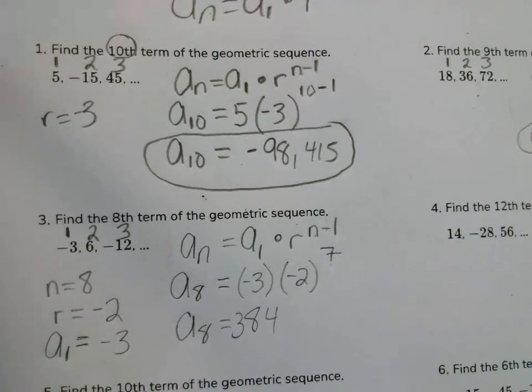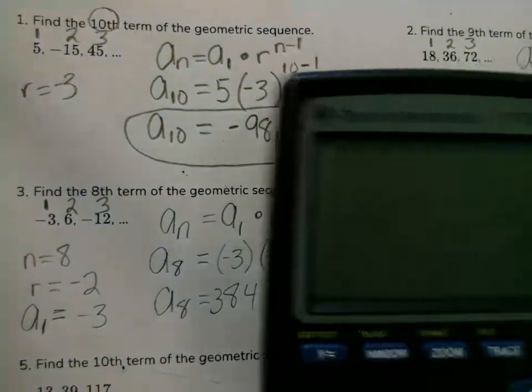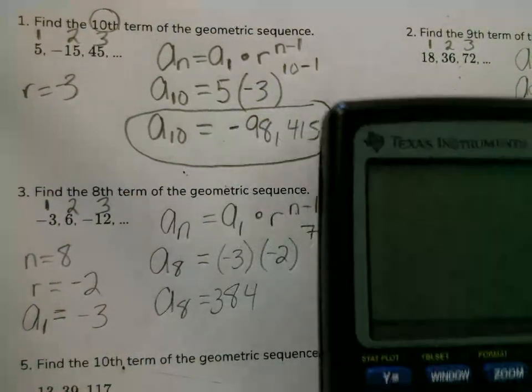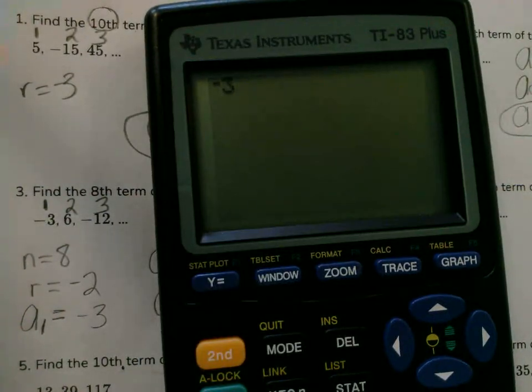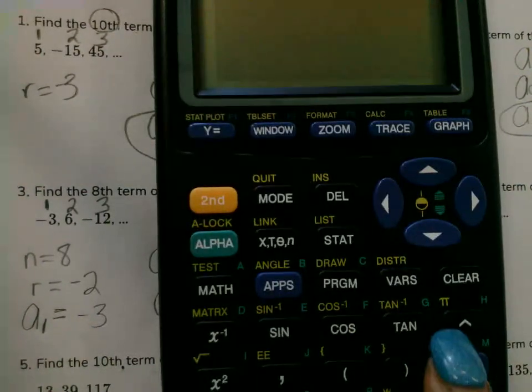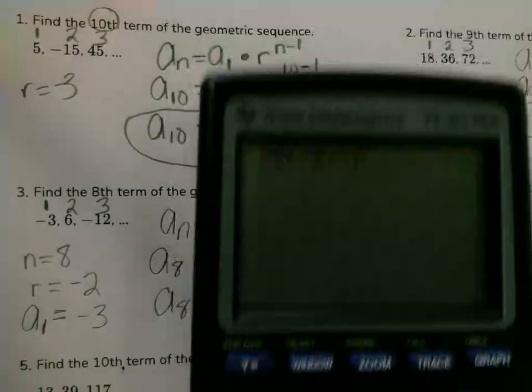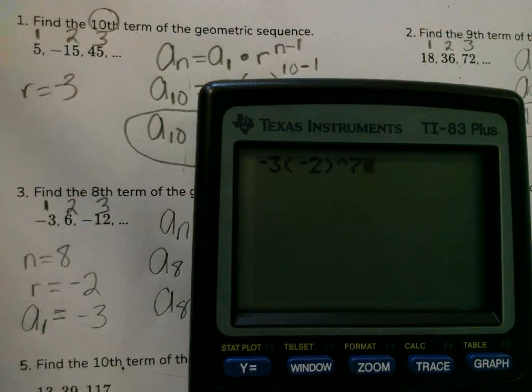Okay, Samaj, what happened? What happened? Oh, how you type it in again, Nathaniel? So you're typing in, do you see right here? -3 is first. You got it? Parentheses, -2, or times, okay? You put that in parentheses. And then you're going to do caret key. Caret key is under the clear. Right here. This is caret key. That's your exponent button. And then my exponent is what? 7. That's what it should look like. Did you get it? Okay. Here you go.